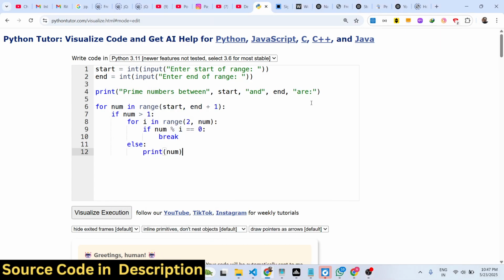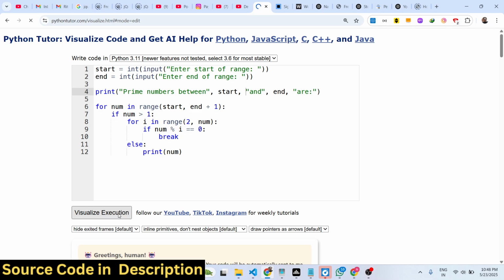So in this video I will show you a Python script which will find out prime numbers which are between a starting and an ending range. This is a simple Python program which is asked inside competitive exams or interview questions as well. So how to find prime numbers in a given range. This is the Python program that I have written right here.